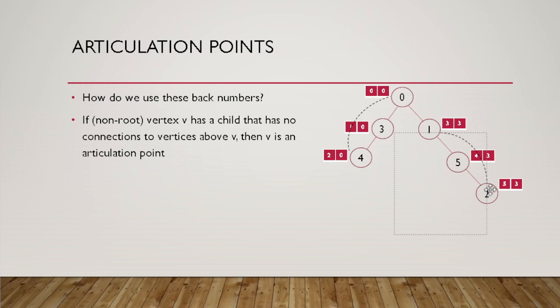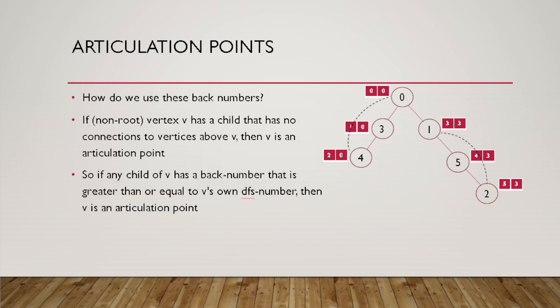So if there was no way of jumping back up using a spare or a back edge, then it would mean 5 is an articulation point, right? In this case, it isn't an articulation point because I could just go along the back edge of 2. 2 is connected to 1, so it's not an articulation point. But if that back edge wasn't there, then it would be, right? But what that means is that this measure of how far back up the tree I can go is all I need to determine if something is an articulation point.